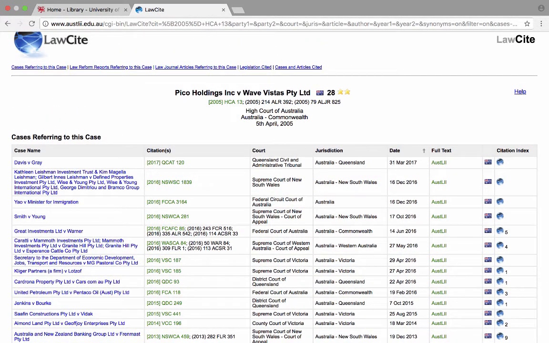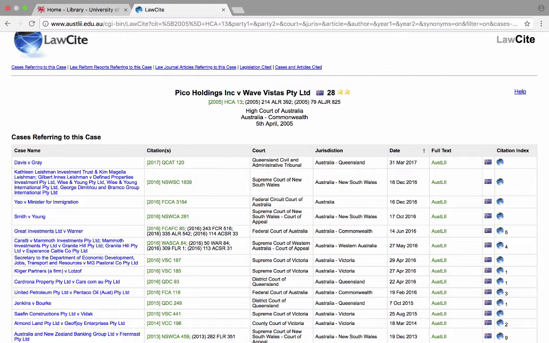You'll have the party names, Pico Holdings. You'll have the citation that was put in, so the High Court of Australia medium neutral citation. But you can also see parallel citations available. So we have the Australian Law Reports and the Australian Law Journal Reports citations as well.